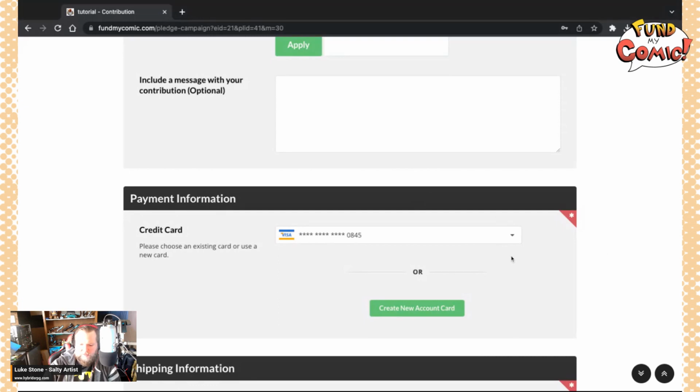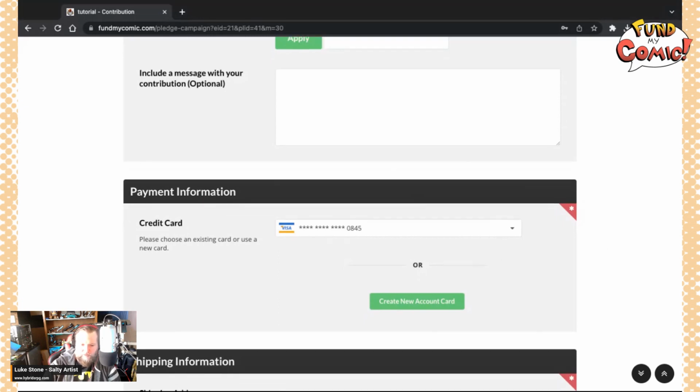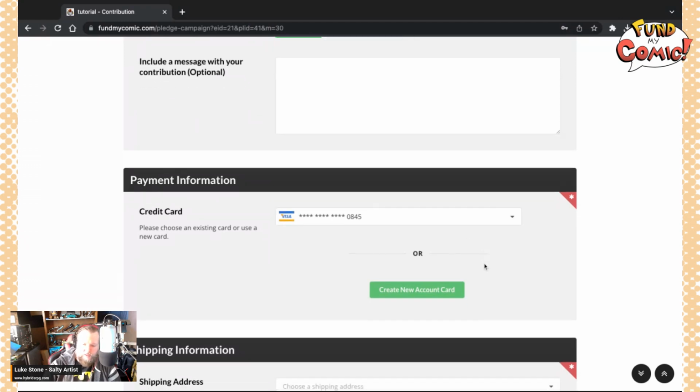Because here's the cool thing about this. This is an all or nothing kind of campaign. If it is a keep it all, the payment processing is going to be different. Payment processing is immediate with those. So with those, if you're going to run a refund, you actually have to contact the campaign manager and ask for a refund. You can ask the website for a refund if it's within the first 5 business days, and we can trigger those refunds ourselves. But you do have to contact us to refund in that instance. You don't have an option otherwise.